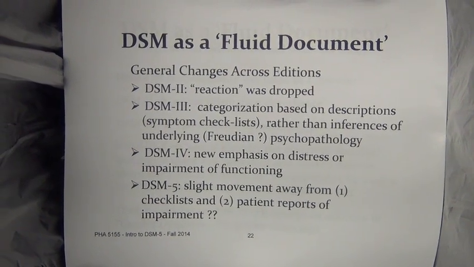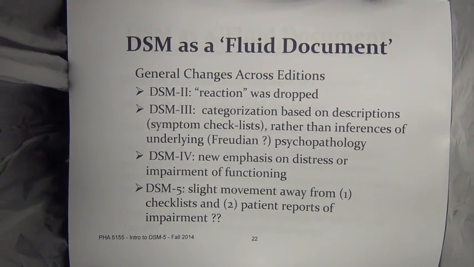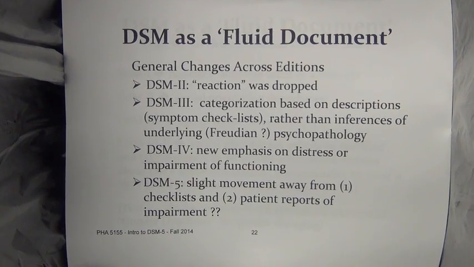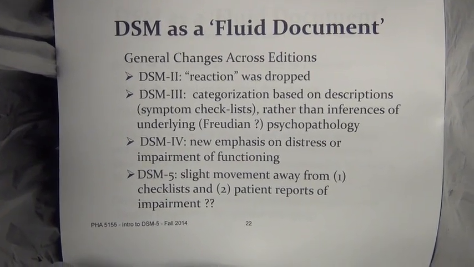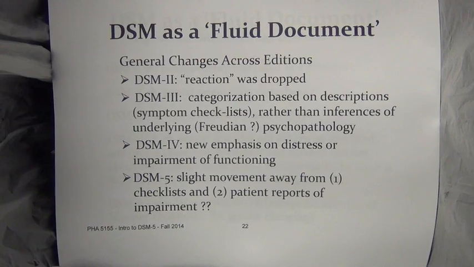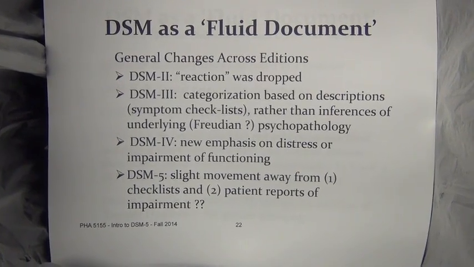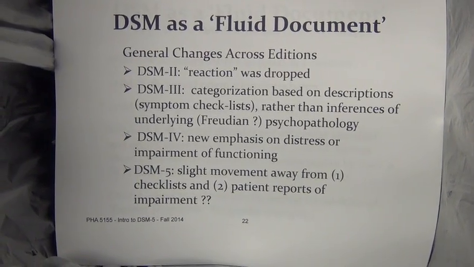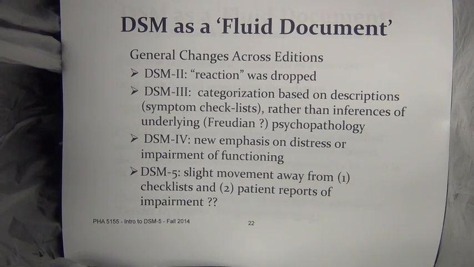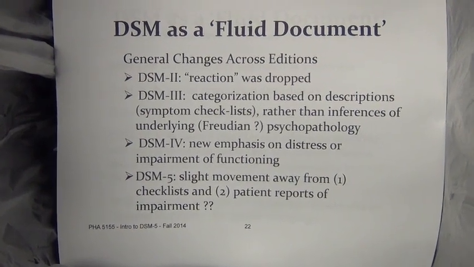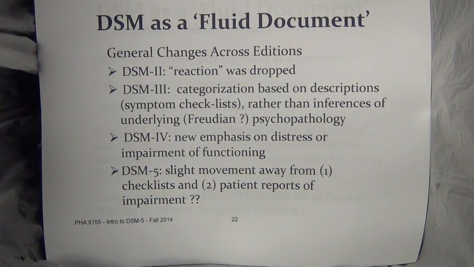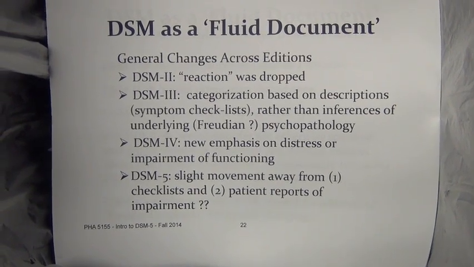This slide just talks a little bit about some of the things that have happened, sort of the evolutions in DSM across different editions. The first edition was sort of developed as a consequence of World War II and trauma related to World War II by a lot of individuals. And DSM-2, by the time in the 60s when it was created, sort of dropped the whole reactionary component to it. The sort of reaction was dropped.